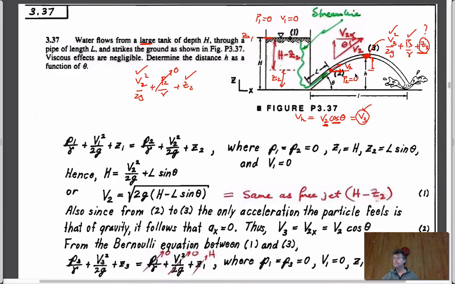So that's it. Comes out of the jet, has a velocity. You know the horizontal velocity comes out of the jet. The streamline velocity at the top of the arc has to be the same as that horizontal velocity, so you can figure out what the height of the arc is. So, yeah, the height of the arc is Z3. If you know the height Z3 at the top of the arc, you can drop it and calculate how long it takes to hit the deck.